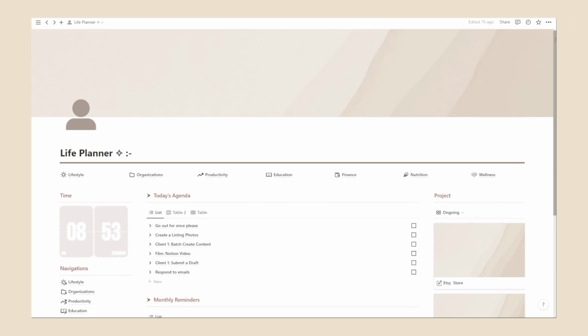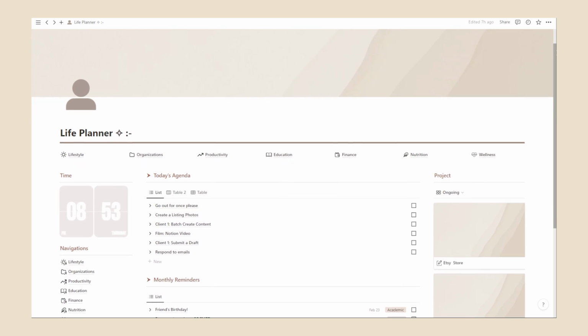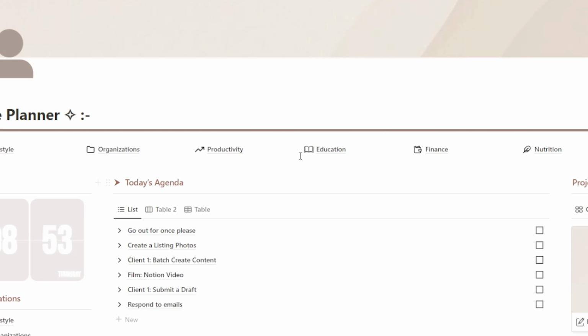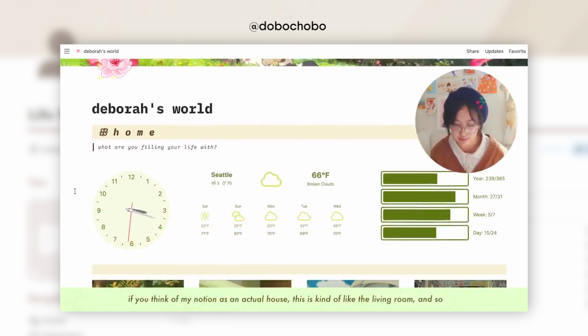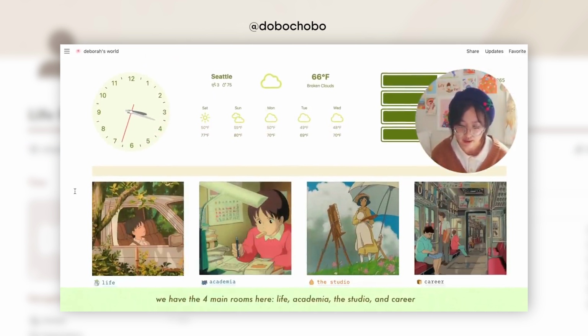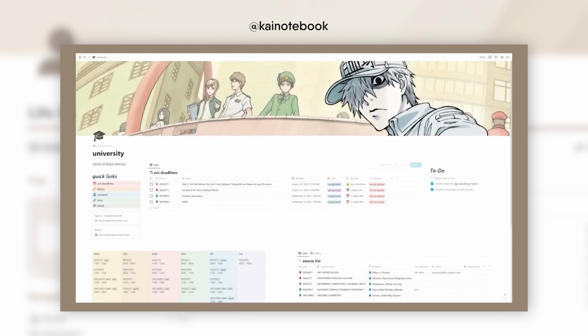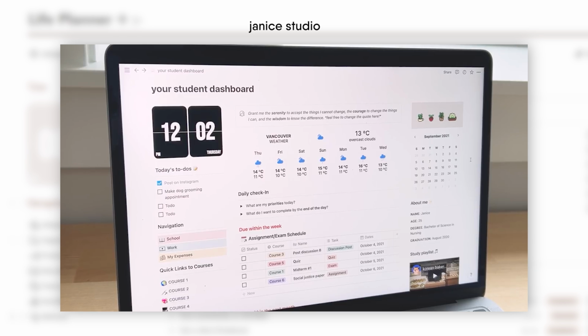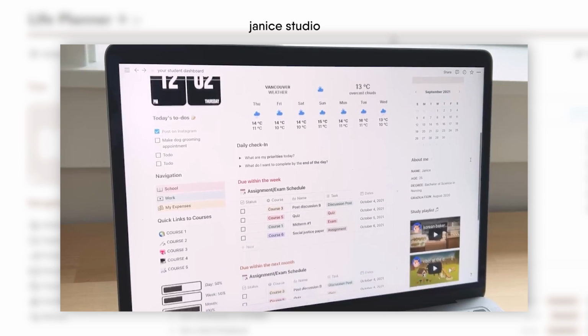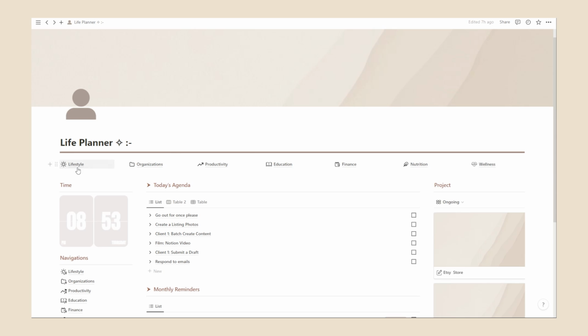So yeah, I guess let's start first with my homepage. As you guys can see, it's very simple. The design is very minimalist. But what I like about Notion is that you can actually customize it the way you want. You can add pictures, you can change the color. So you have the freedom to design your Notion page the way you want according to your personality. But for me, I just have it very simple, so I like everything really neat.